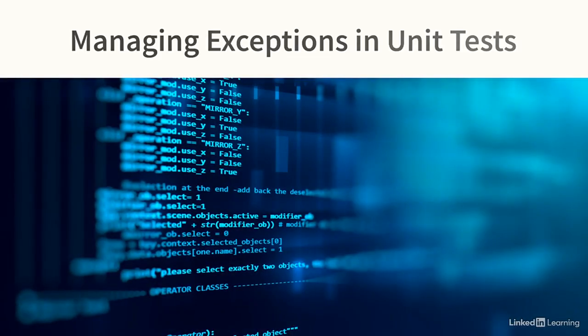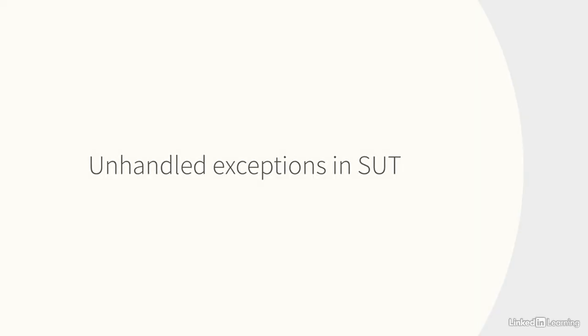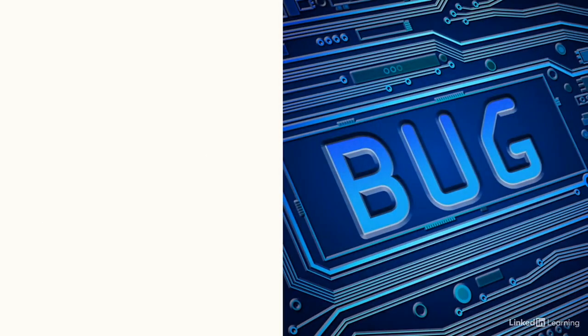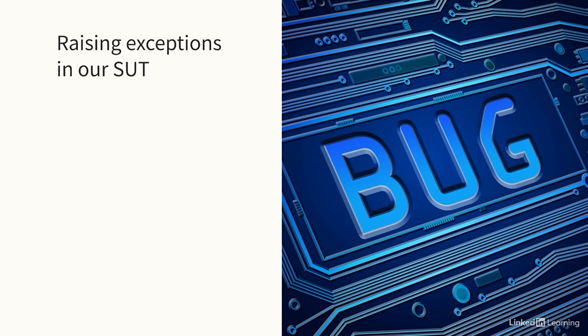Exceptions will happen in your code base, and we need to understand how to manage them in our unit tests. We try to handle exceptions in our code gracefully, but unhandled exceptions do happen. This is especially true in early iterations of code where we are still resolving how the code should work. We also raise exceptions deliberately in our code. We might do this because we tried to handle the system exceptions in our code, but cannot, so we are sending an exception back to the caller.